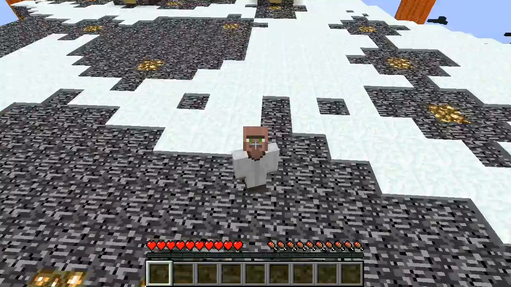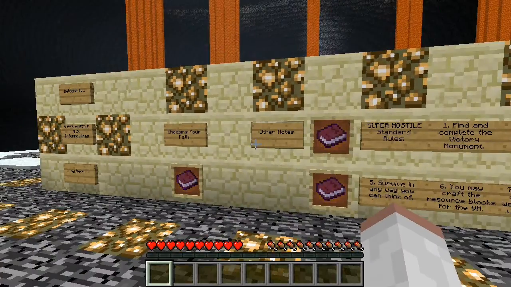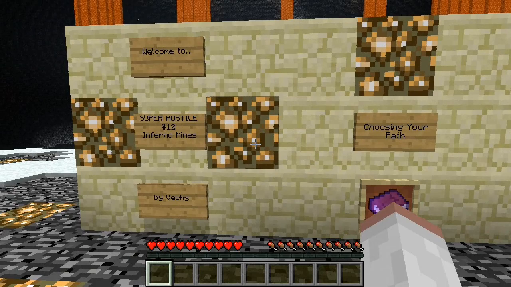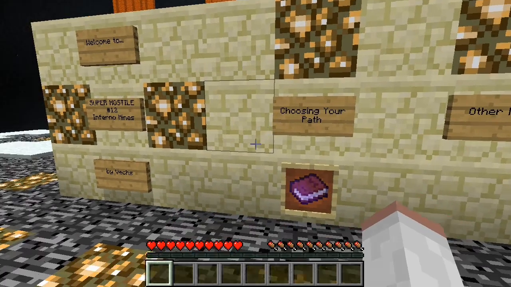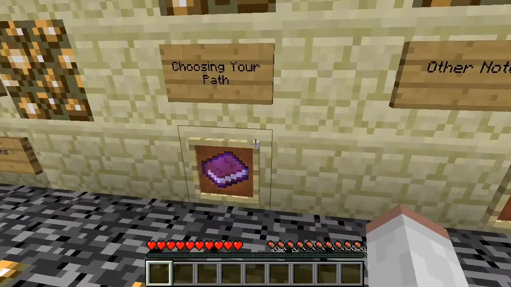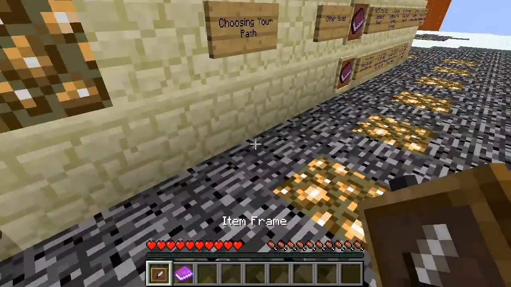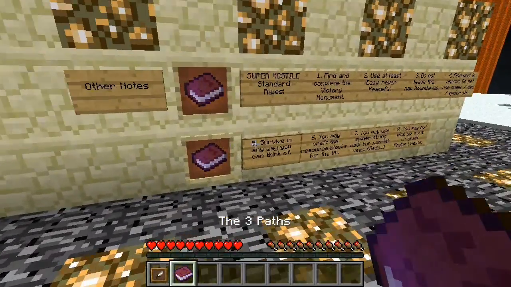We are in Vechs' Super Hostile number 12, Inferno Mines. This just came out yesterday. Vechs released it, and I follow him on Twitter, so I found out right away, and I was really excited to get into this map. I just came back from vacation, and we're going to just jump right in.